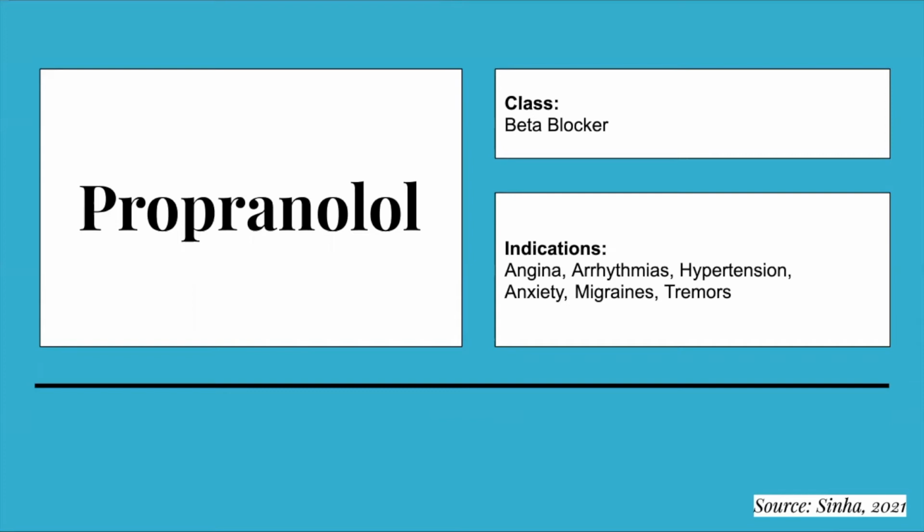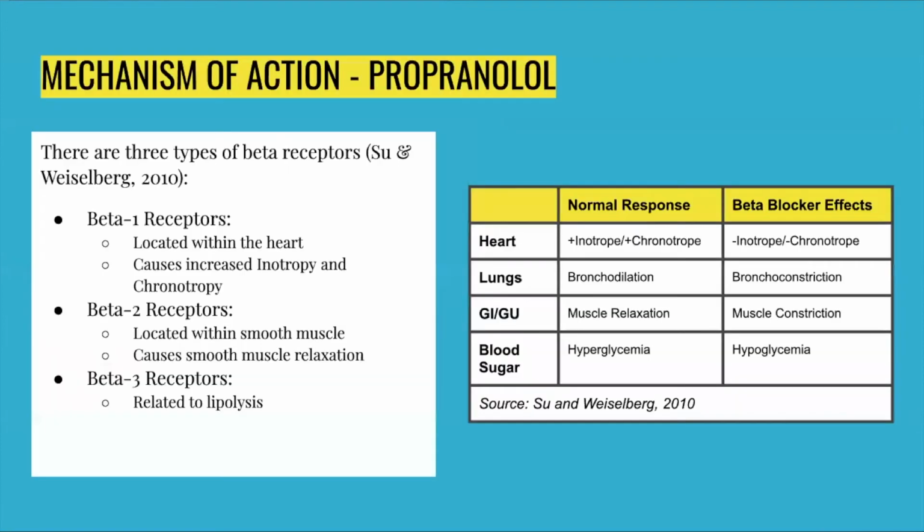Propranolol may be used for non-cardiac related conditions such as migraines and tremors. Propranolol is even growing in popularity as a medication for situational anxiety, such as public speaking. Doses for propranolol vary from small doses for anxiety to the larger doses required for arrhythmias. Let's look at how propranolol works.